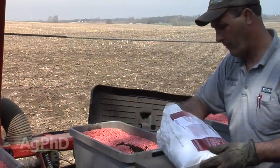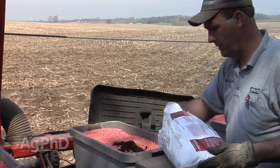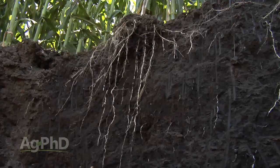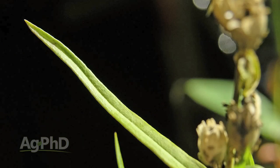So going into this crop year, you may hear some advertisements or hear people talking about biological products that farmers are using. Don't be scared by that term. What we're really saying is natural products, things like bacteria and fungi that are already found in the soil and have been discovered to be helping our crops bring in more nutrients, expand our root system faster, and all in all, grow better crops. Well, one of the things that's not helping our crops is our weed of the week.